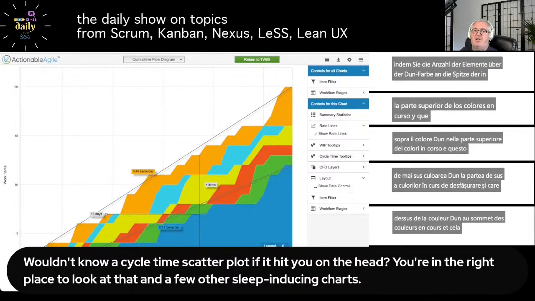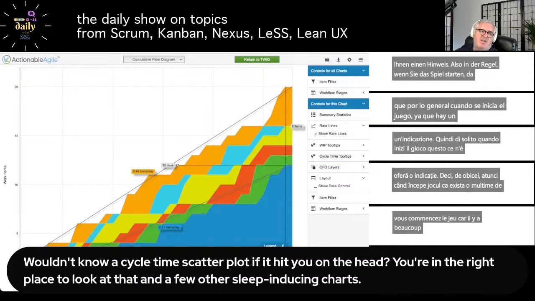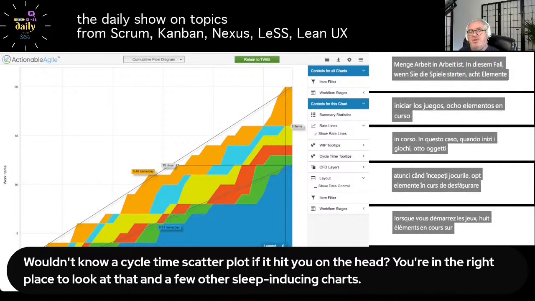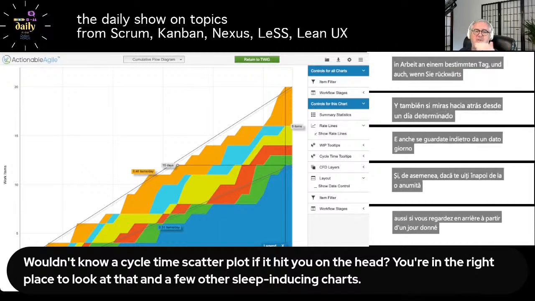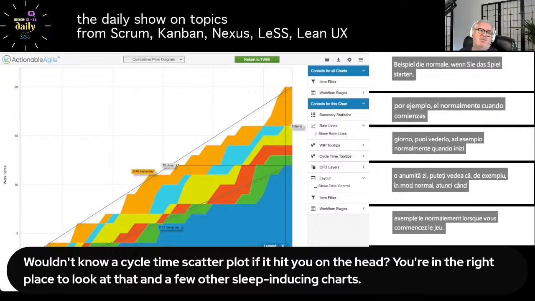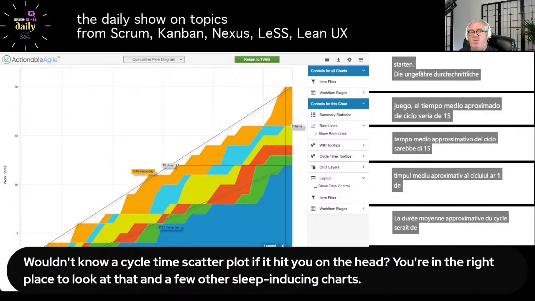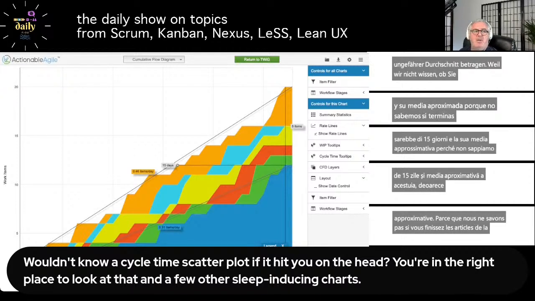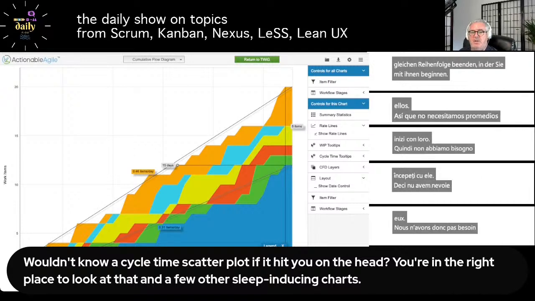So usually when you start the game, there's a lot of work in progress. In this case, when you start the game, it's 8 items in progress on a given day. And also, if you look backwards from a given day, you can see that, for example, normally when you start the game, the approximate average cycle time would be 15 days. And it's an approximate average because we don't know if you finish the items in the same order that you started them. So we don't even say it's an average, it's an approximate average.